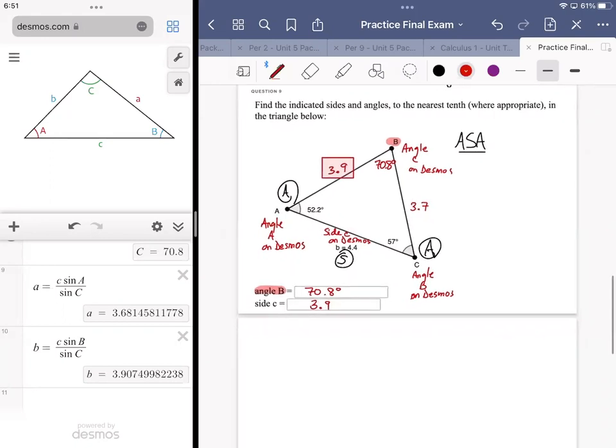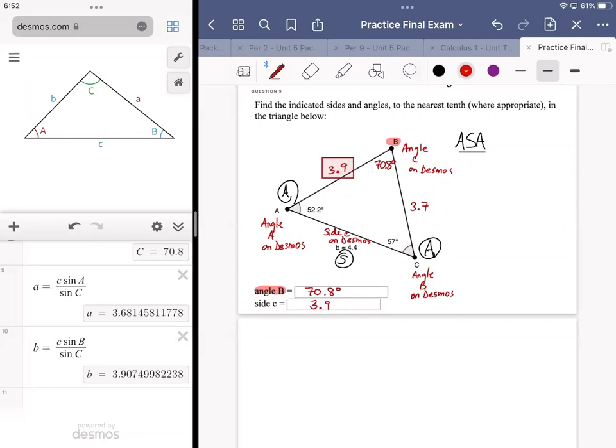Professor, could you go over the sides and angles again? Just a quick recap of the labels. Like how I know which one's angle A? Just which A, B, C, because it looks very jumbled together. I'm having a hard time understanding what you're asking. Just going over the answers. Side A is 3.7. So that's what you want? Yeah, side A is 3.7. Side B is 3.9.